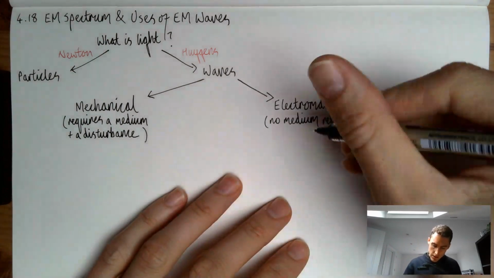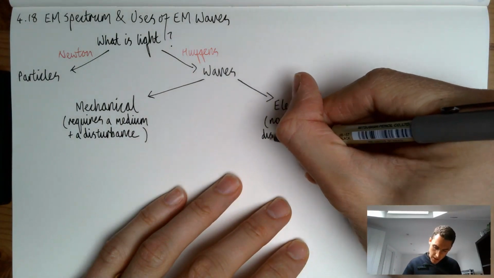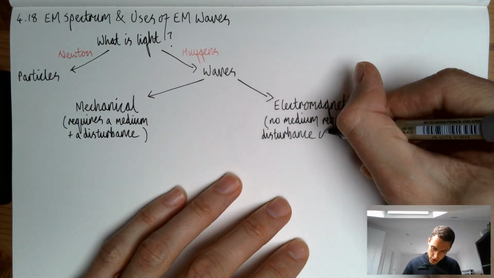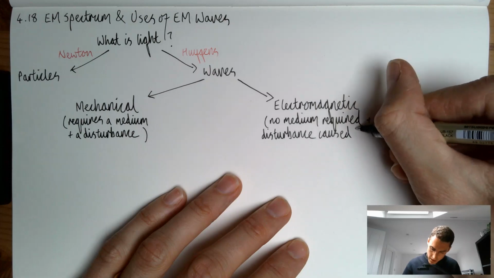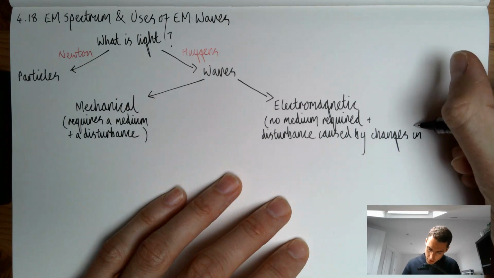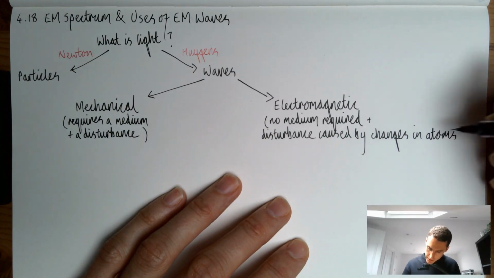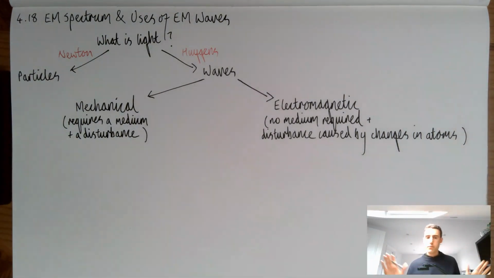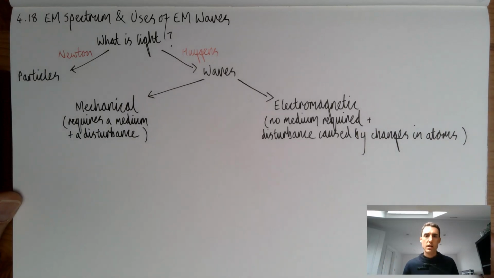What we can say, though, is that the disturbance is caused by changes within atoms. So I'll put that over here, like this. And again, if you don't want to write this out live, that's absolutely fine. You might wish to show students a slide of this and just talk them through it, because the main thing that they need to know about today is the parts of the electromagnetic spectrum and the different types of EM radiation and so on. But I think this is helpful context.